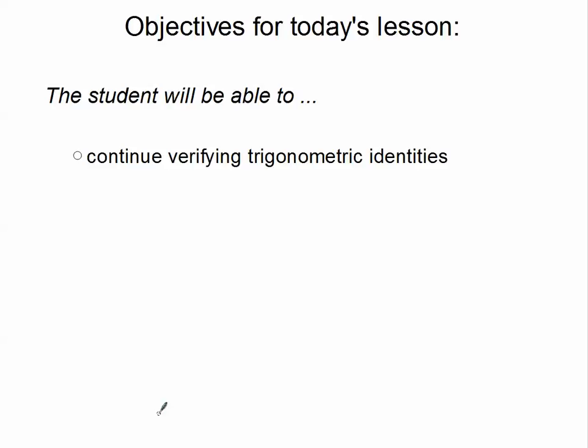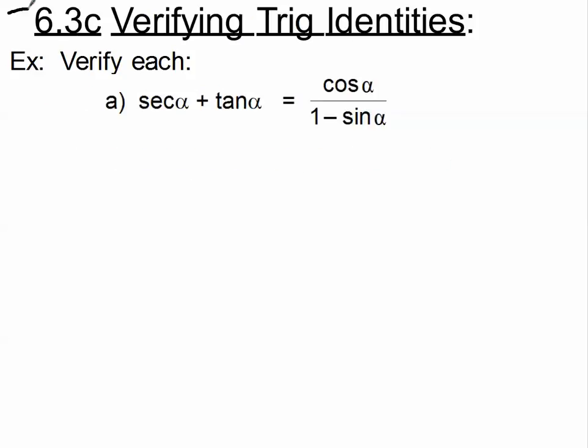This is our final tutorial. We are going to continue to verify trigonometric identities. We are still in section 6.3. This is our final installment. I'm going to throw a couple more scenarios at you, some strategies that I've given that we have not actually used yet. So I have 3 examples to look at today.